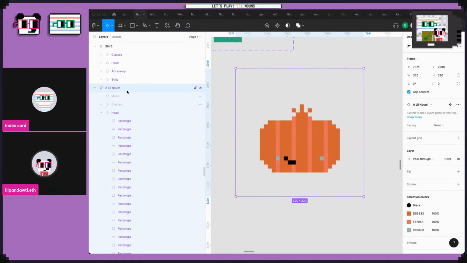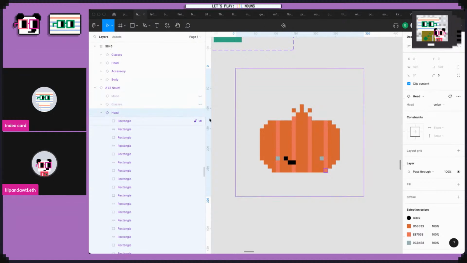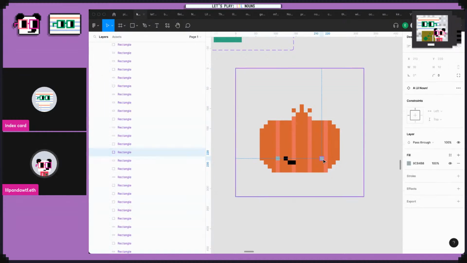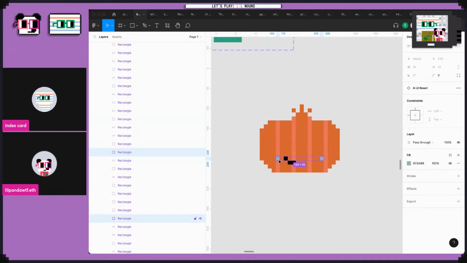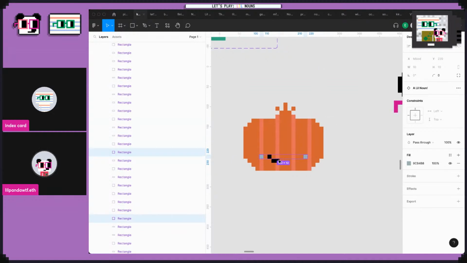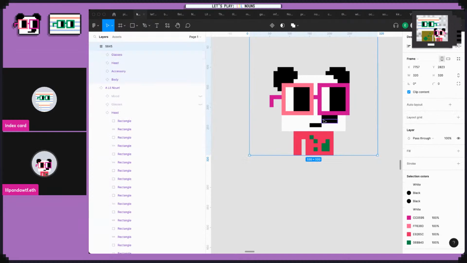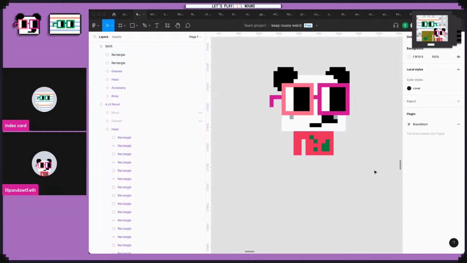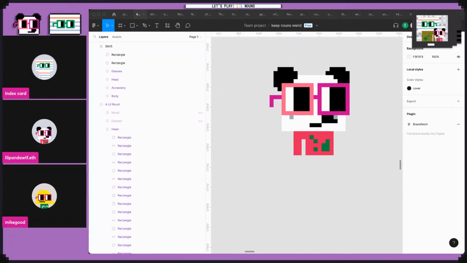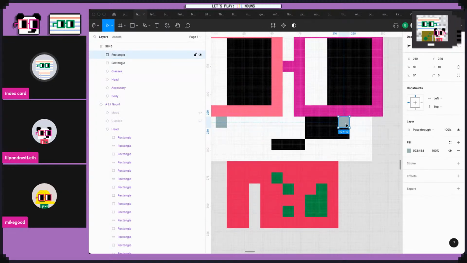So I took a new little noun. Now you can't do this because this is from the Lil Nouns Figma file. I just got down to the head layer and deleted everything else. Then I selected this, shift, selected this, copy, went over here, paste. Look at that. I don't have a base noun of myself, or I have it somewhere but I don't know where.